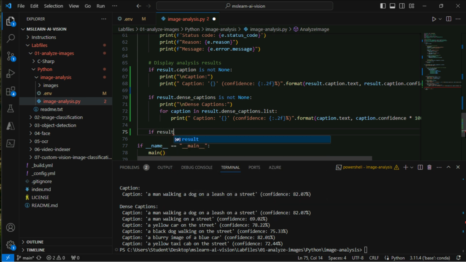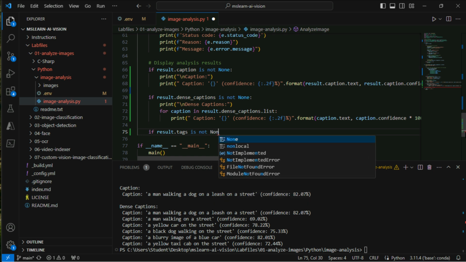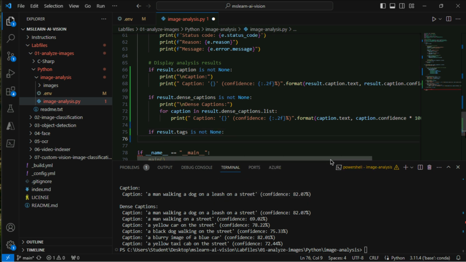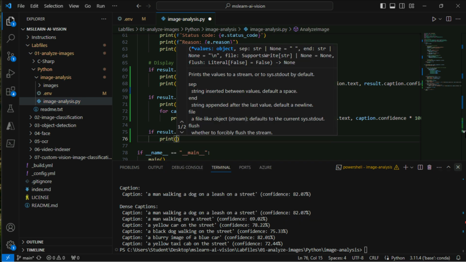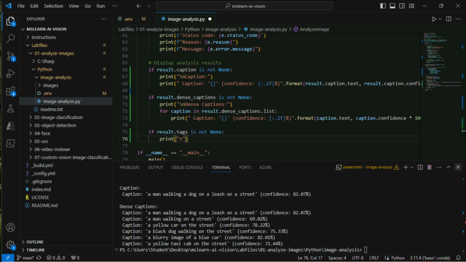If result tags is not none, then what we want to do is print tags.